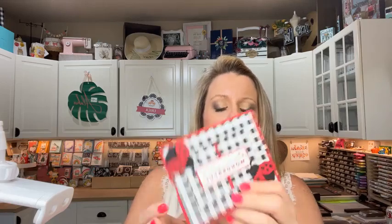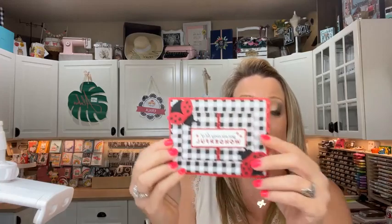I thought maybe I could case this, but this is a work of engineering. It's really cool, Sharon. I'm super impressed. So thank you very much. I bet it's called something like a sliding window card. And it's got that cute little label. Anyway, I was mesmerized with that card.